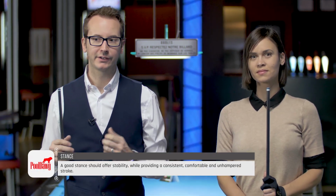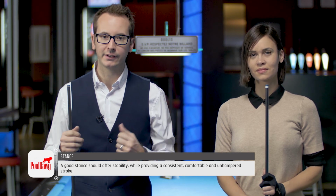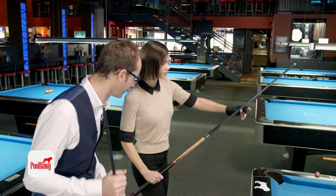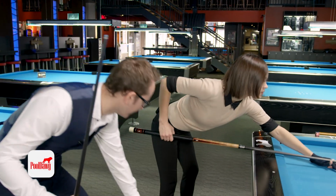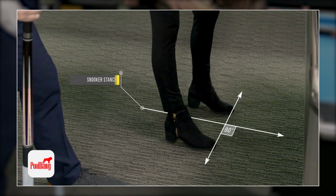Now the stance, and the foot stance particularly. I want to talk about the snooker versus the pool stance first. I know it's sort of a big controversy, but the two games are quite different, so you really need two different stances in my opinion. Let's cover the snooker stance first. Valérie is going to demonstrate. What you can see is the feet are basically on the same line, so the foot line is perpendicular to the cue.